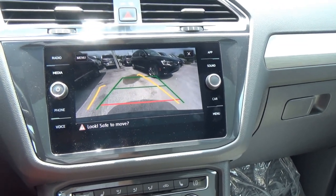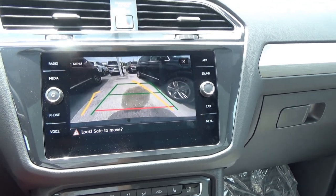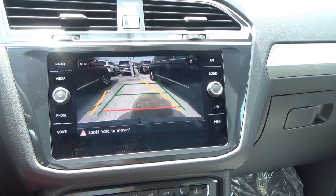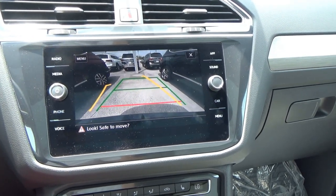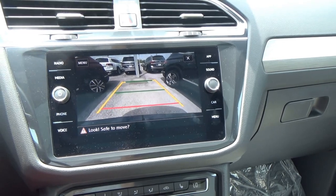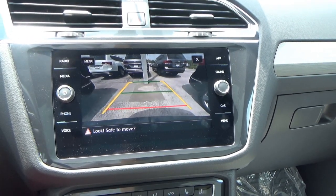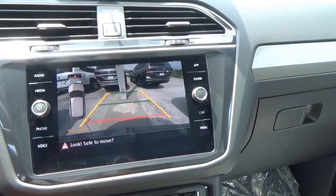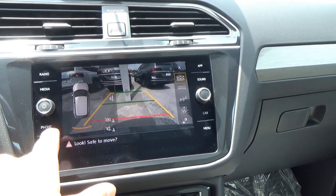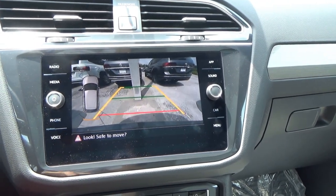The sun is more or less directly hitting it. You do have these sensors in the rear and the front, so that's also a nice little touch. The side view mirrors do not move down, but it looks pretty nice. I mean, it's very clean, very easy to maneuver in and out, and you can see everything really nice as well. Changing anything in that, you can change it that way so you can see the full vehicle. It's like a 360 view more or less in it.